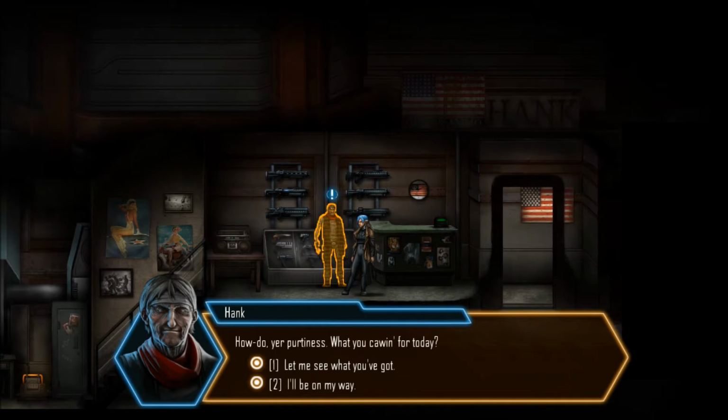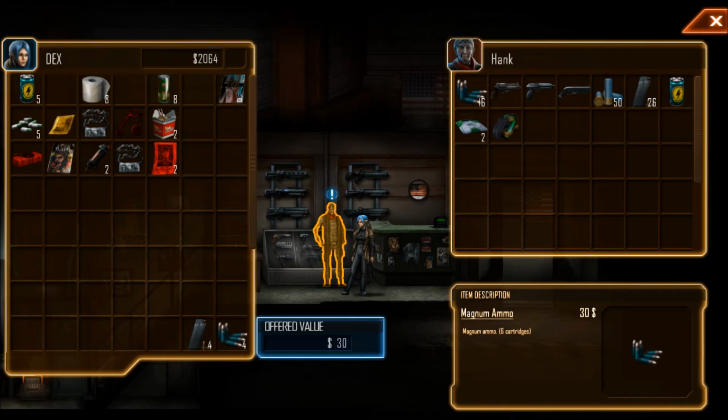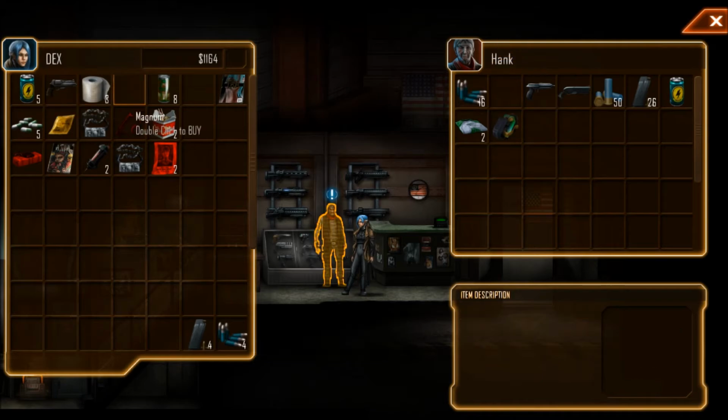Now the game does have little avatars, as you can see right there, and you can interact with people and have different kinds of conversation paths. We're going to say, let me see what you've got here, and then we're going to buy a gun. Let's buy a Magnum. We're going to double click to buy a Magnum. 900 credits. It's going to cost me quite a bit. But now we own a Magnum.